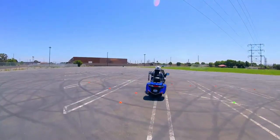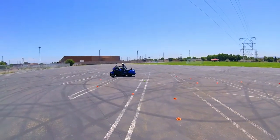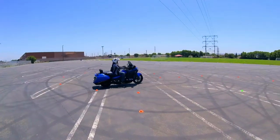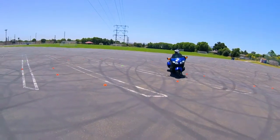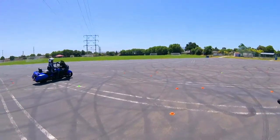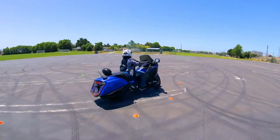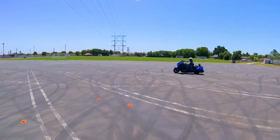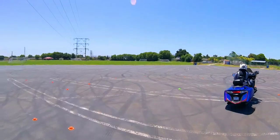Going into the next one. Head and eyes, head and eyes. There you go. You went wide because you weren't looking that way first. Don't look at me, look down there. Get your exit all the way around. Let me get out of your way. Perfect. Keep it lean, keep it lean. Look for your exit. One more time. Last time. Took too long to pick that bike up. Great.